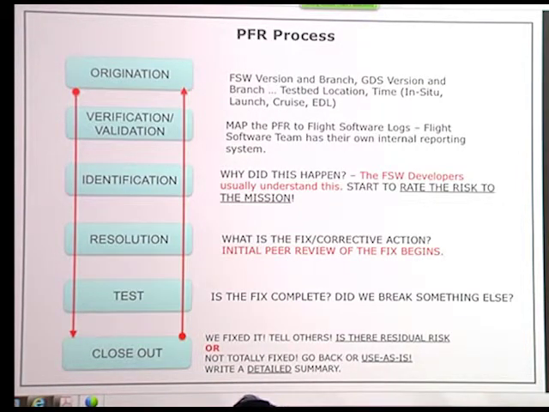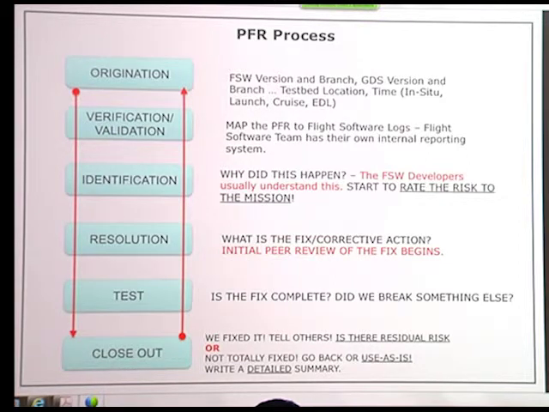and so you have to come up with a designation. So you can say, okay, we fixed it to this point. We can live with it. In a later version, we will implement a more complete fix. We can use it as is. But this information is documented completely in the summary.